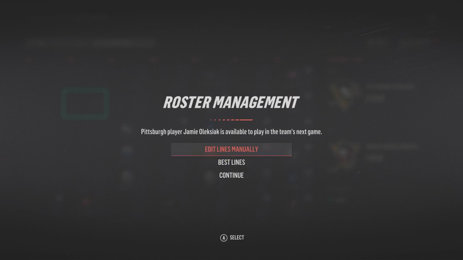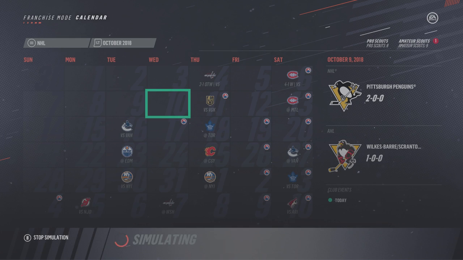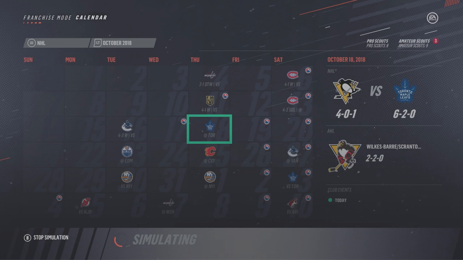One of the things I do want to do is make sure we let the computer send the trades to teams that actually want the players. I don't want to force the players onto other teams, because we can obviously make that happen with just about anybody. We want to see what other teams are willing to give up for these players.